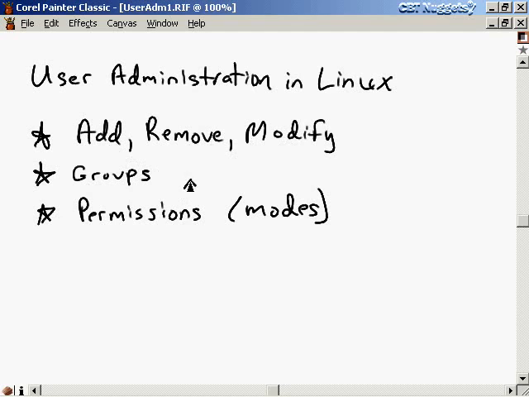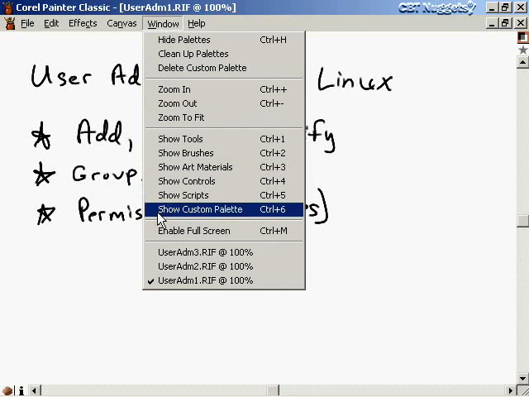We use groups in Linux when we want to build collections of people. So perhaps there's a few people and they're all working on the same project, and they want to share some files for efficiency reasons. So what we can do is build a group of these people and then alter the file permissions so that the group has access to the files. Since they're members of the group, they would therefore have access to the files. We can also set up the file permissions, which we also call modes, so that people can't access your files or directories.